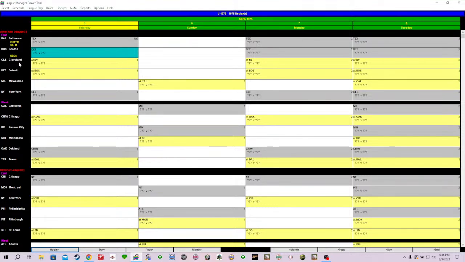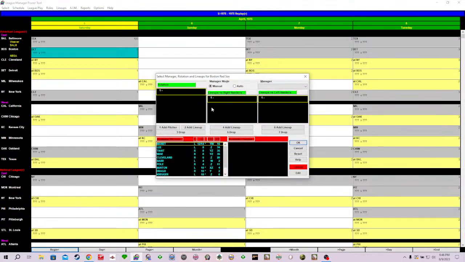So again, let's go down to Boston. For Boston, again, I'm going to double click. You can set your own lineups if you want. But here I want to select this manager mode to be auto, which I should have done with Baltimore. So we're just going to say Sparky Anderson.